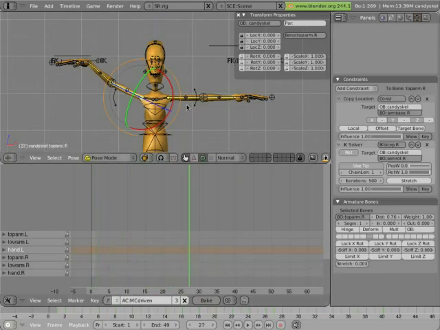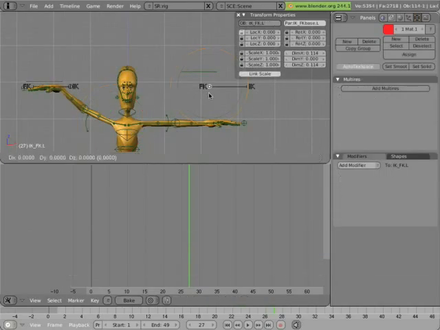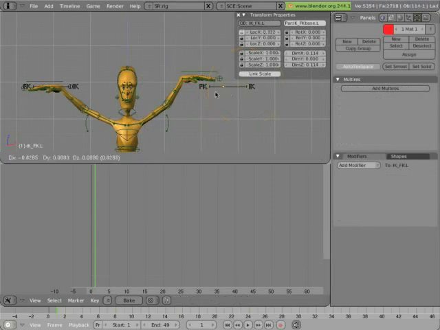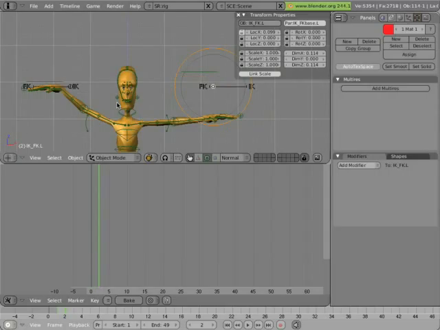And now it works. And like I showed, sometimes you have to change the frame to actually get Blender to refresh when it switches back between the two.